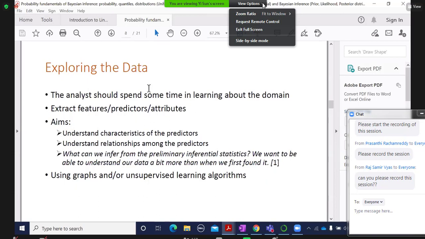So what methods can be used at this stage? We can use unsupervised learning algorithms, for example principal component analysis, to help us find natural structures in the data set, whether there's a cluster of information, whether there are some outliers in the data set. And we can use some scatter plots, right? The aim for using scatter plots is to see whether there's any correlation between two features.